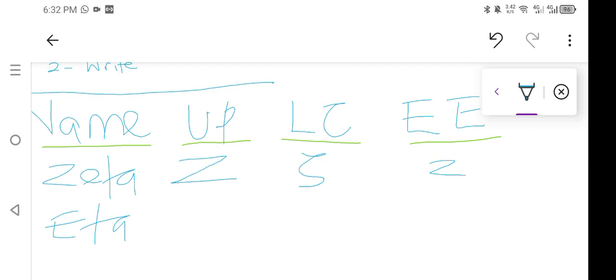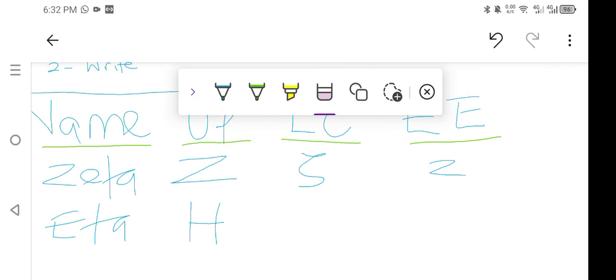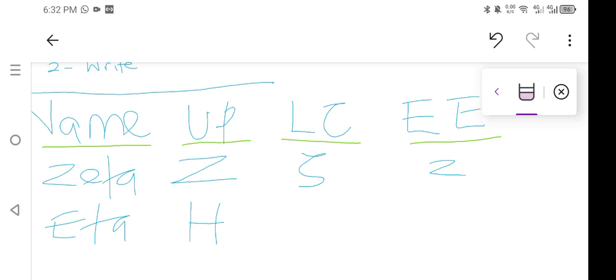Now, eta. When you find this in the alphabet, you're going to easily confuse it with something else in the English. You're going to find something that actually looks like the English letter H. Whenever you find this, it is not H. That is eta, and we're going to talk about it in a bit because it's equivalent to the English letter E. So in the uppercase, capital letter, it's written like an H in what we know in English.